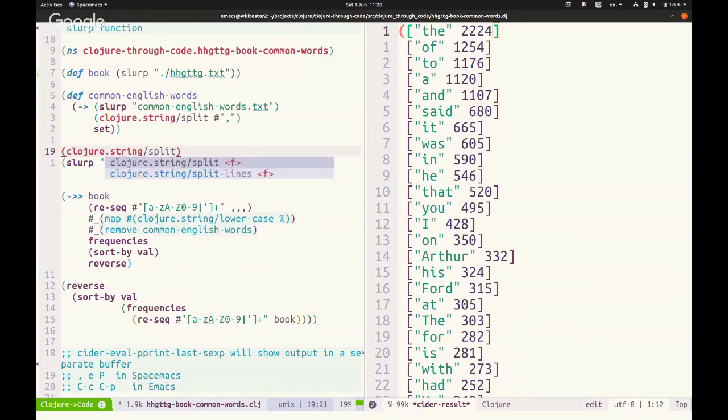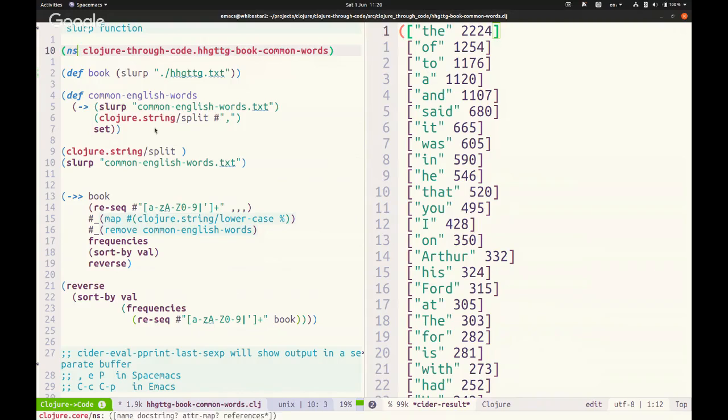So using a function from a different namespace, we have to explicitly say what it is, or include it. We could include clojure.string in this namespace definition as required, but if we're only using one function, then it's fine for doing it here.